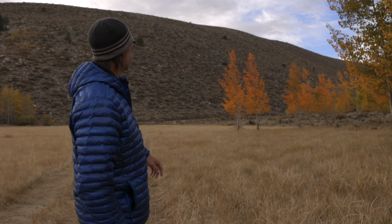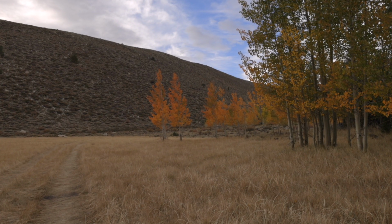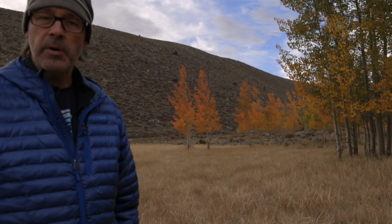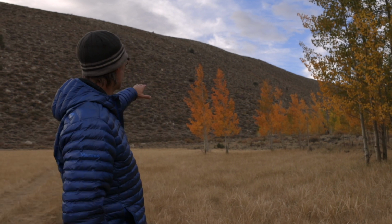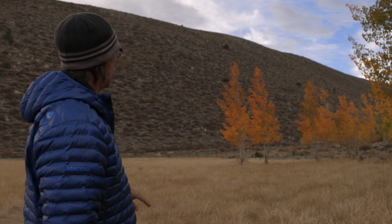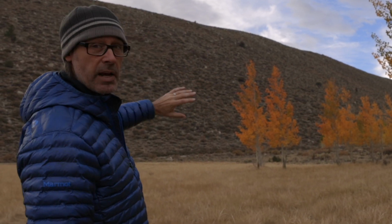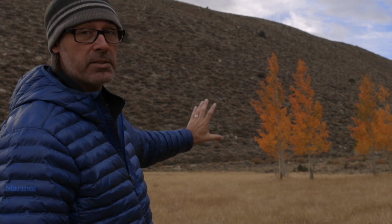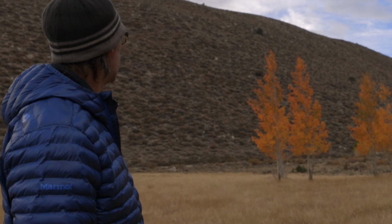So it doesn't look like the sun's gonna help me out today and cause that really beautiful light hitting the trees. I'm gonna go ahead and take a few frames here. I'm using a little bit longer lens because I want to be a little further away, because I want to keep those two trees against the hillside there. I don't want them to pop over the top. I don't want to get any blue sky behind them right now, because the idea was when the sun came through, it would light them up first and then the background would stay nice and dark. Let's try and see what happens.